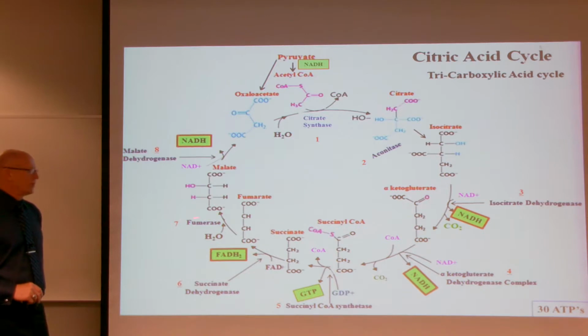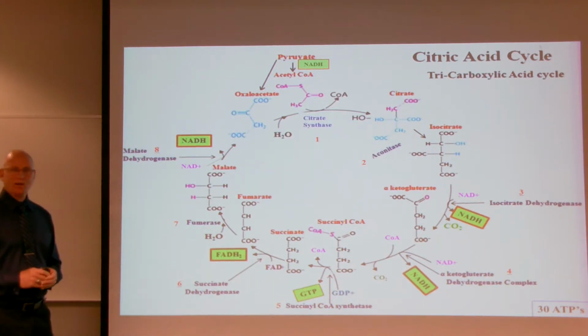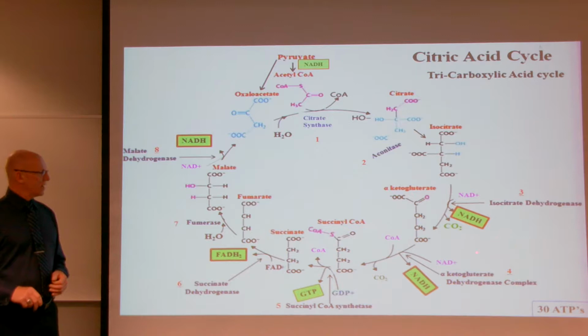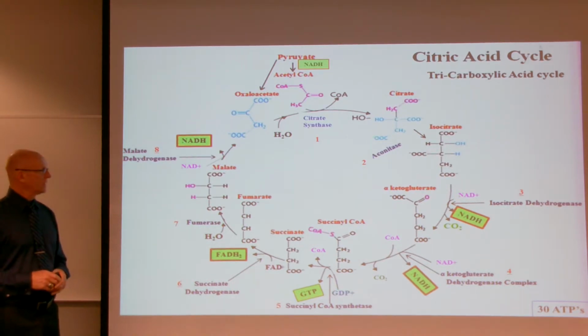Now the seventh step, fumarase, will add in a water molecule onto the second and third carbon of fumarate, yielding malate. Now the eighth step, malate dehydrogenase, will dehydrogenate malate by taking off a couple of hydrogens and thereby creating another reduced form of nicotinamide adenine dinucleotide, yielding the oxaloacetate. Now the whole purpose of this citric acid cycle is to yield these coenzymes, or these intermediate electron carriers, that we can bring to the electron transport chain in the inner mitochondrial membrane.